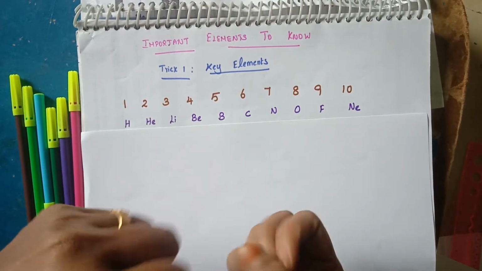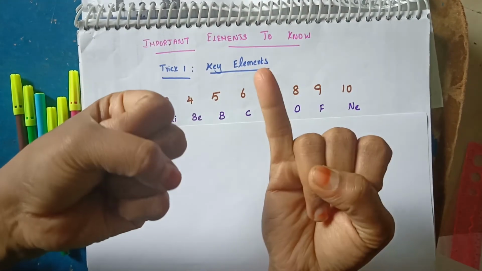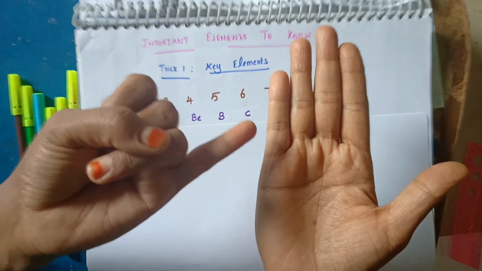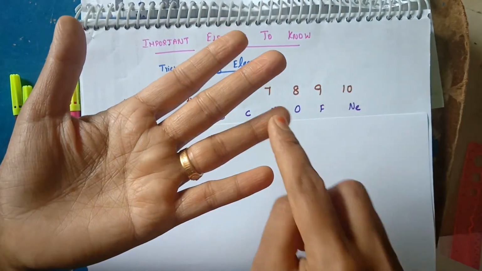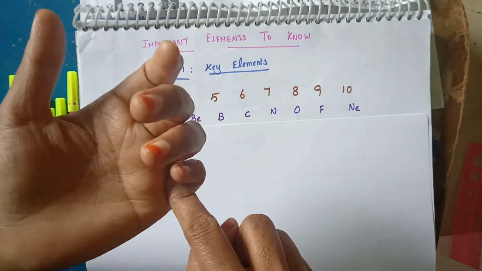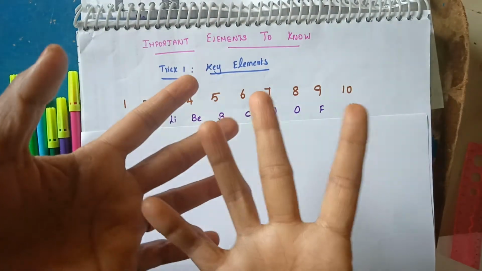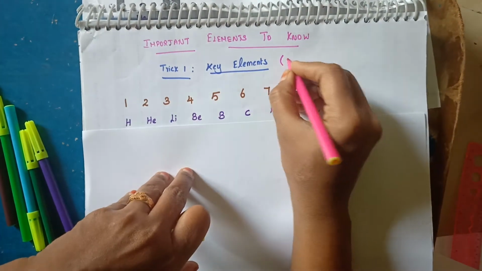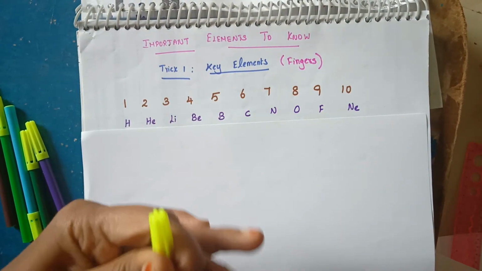While thinking of the element nitrogen, what do you have to do? Immediately start counting the elements: hydrogen, helium, lithium, beryllium, boron, carbon, nitrogen, oxygen, fluorine, neon. So what is the atomic number of nitrogen, students? It is 7. What is the atomic number of carbon? It is 6. So while thinking of the elements, your finger itself will answer your question. My trick here is to always use your fingers for memorizing the elements.